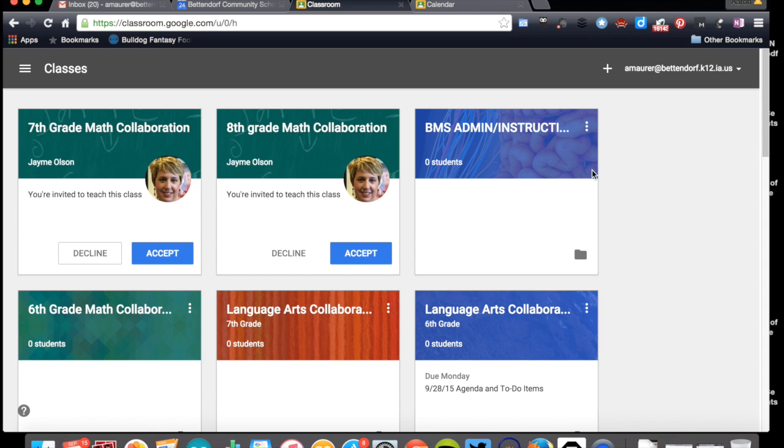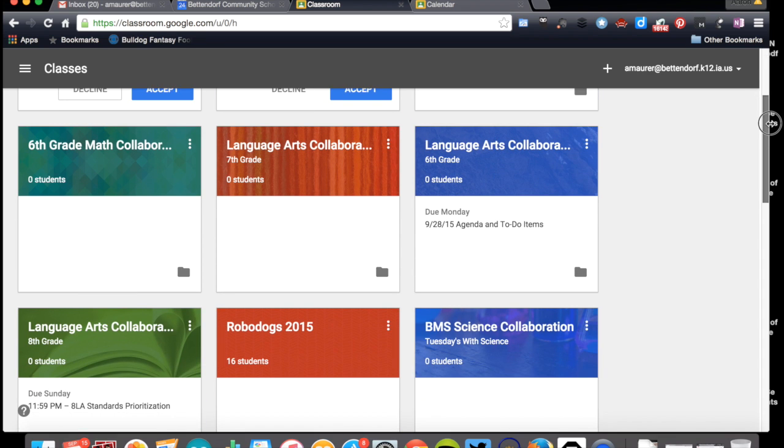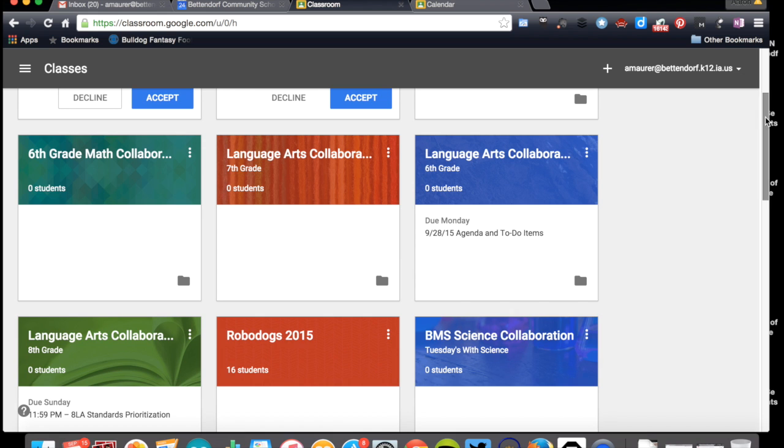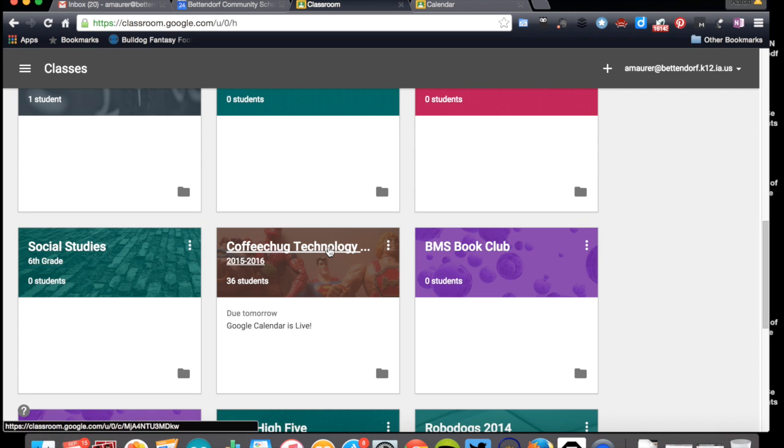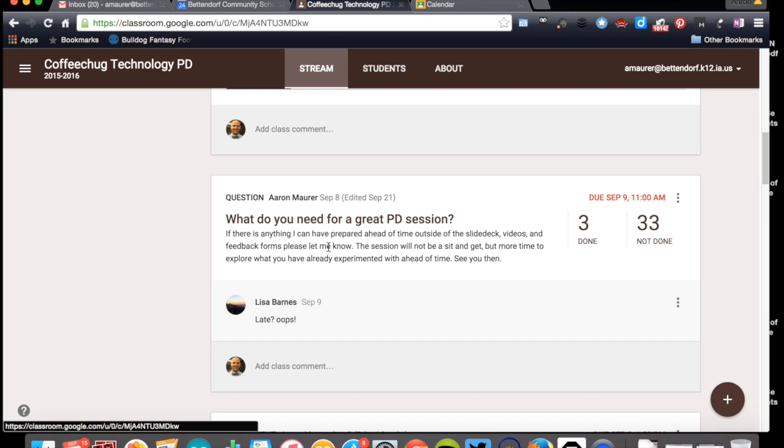Today was officially announced that the Google Calendar is going to be integrated into the classroom. After several weeks of speculation and waiting for when that was going to be, it has finally arrived. So let's take a look at it so you can see how this calendar can impact your Google Classroom, how it will make your life easier, and also how it will help you communicate with parents.